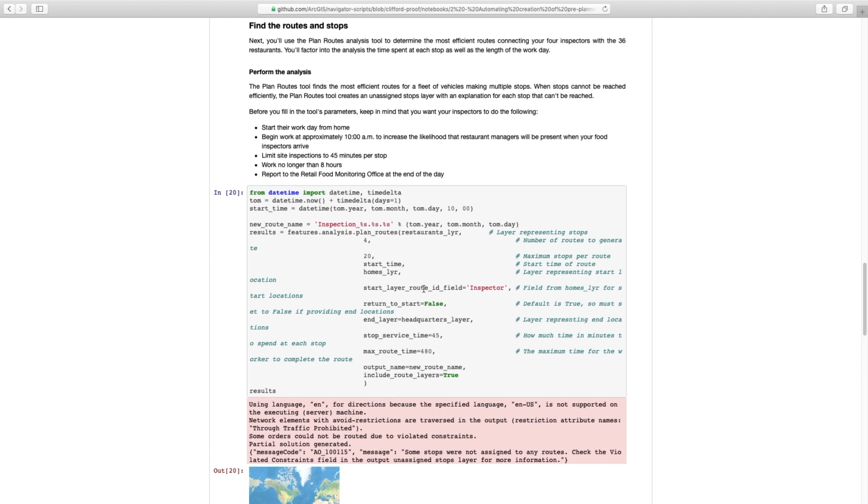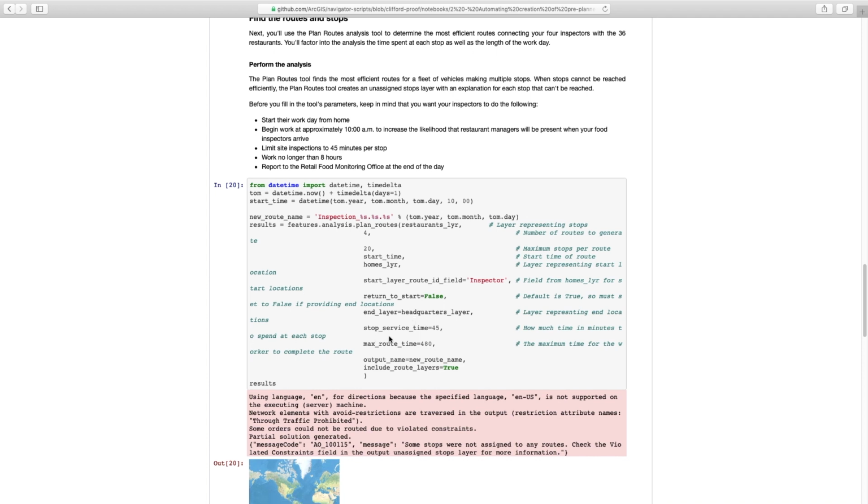If you don't set that field, it'll look for certain parameters like name or route ID or things like that. There's a layer for where the routes will end, and then the other time component and the total time they're allowed to spend on the route.